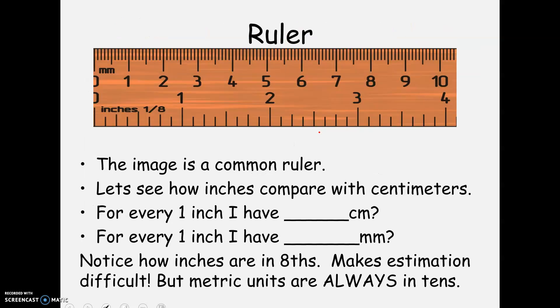Okay, so just to show you why the metric system is so much easier to use. So this is a little snippet of a ruler. And we can compare inches to centimeters. So one inch, here's one inch right here. And if you notice, it's about 2.5-ish centimeters. If you look it up, an inch is about 2.54 centimeters. You don't have to memorize that. If I wanted it in millimeters, millimeters are the little teeny tiny lines. So instead of counting, you know, 1, 2, and then 0.54, it would actually just be, you could literally count them up, and it would be 25.4 millimeters. Now notice, if I wanted to convert from centimeters to millimeters, all I had to do was move the decimal place. And that's the beauty of the metric system, is that it's always in tens.